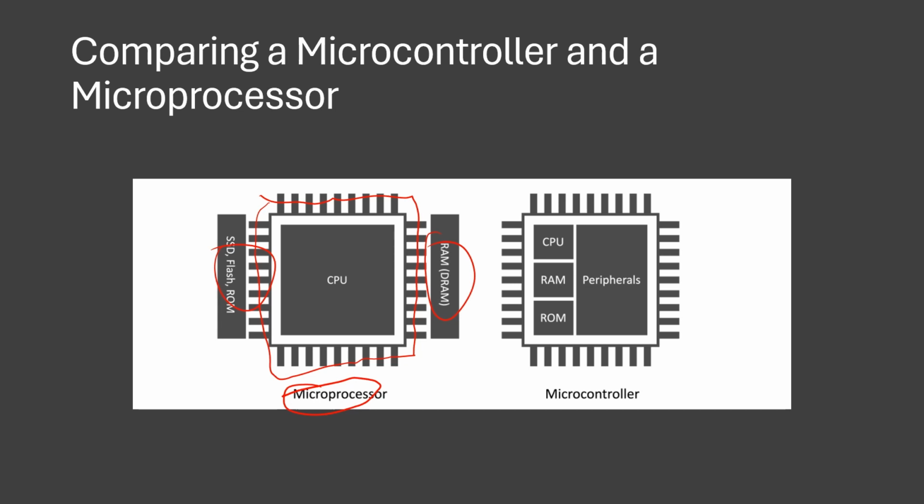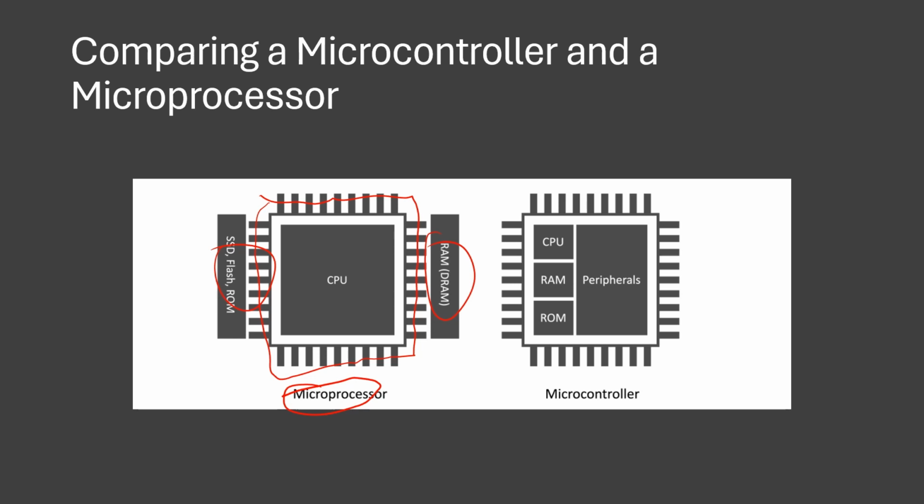We have our CPU on board, and then we have to put in our RAM externally. You have to put in our ROM, which is our hard disk or SSD, externally, and other components for us to have a fully operating computer. But for a microcontroller, it is not like that. We have the CPU on board, we have the RAM, we have the ROM, and then you also have all those other peripherals in a single chip. For a microcontroller, the tasks are single purpose and repetitive. We can only do one thing at a time, and then we can do that thing continuously for as long as we want. So there are time constraints, physical size constraints, and low power constraints for microcontrollers.